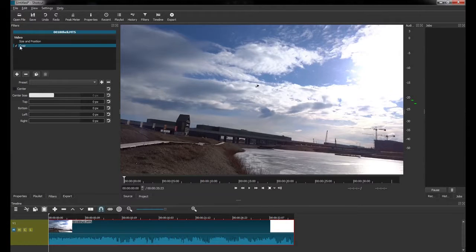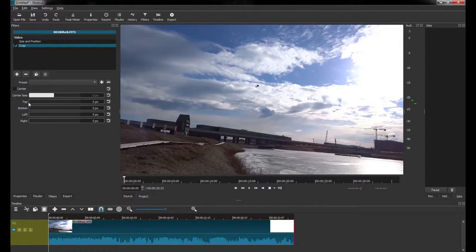If I click on applying this, now there is an option to activate center bias, and then it will zoom in, theoretically, on the center object, so it will zoom in towards the center. But if I activate this and I move the bar here, nothing happens. Maybe this is because of my version or my computer, but something seems to be broken here. But that's not your only option here.